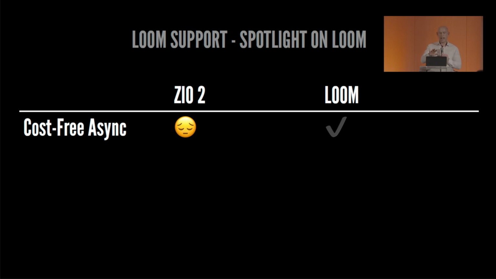Okay, because what ZIO does is it tries to execute your program on the JVM stack. If that fails, because, for example, it's going to need to trampoline, and it has to trampoline every time it hits an async operation, then it has to gradually unwind the JVM stack and save all of that information on the JVM stack onto the JVM heap. So it's transferring information out of the stack into the heap. And that's not free. The opposite of free is very expensive to do that. So you don't want your program to do that. So async operations are not cheap in ZIO, and they're as close as you can possibly want to free in LOOM.